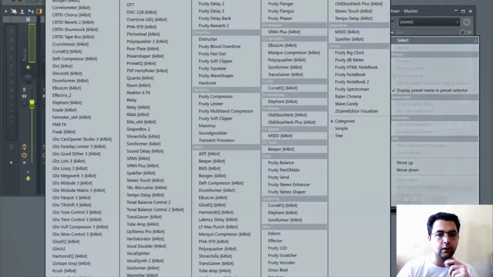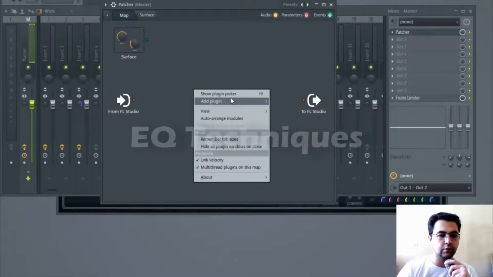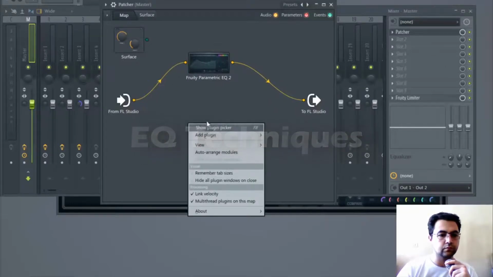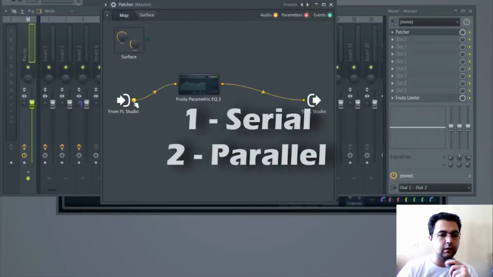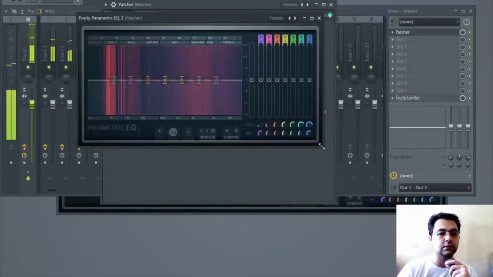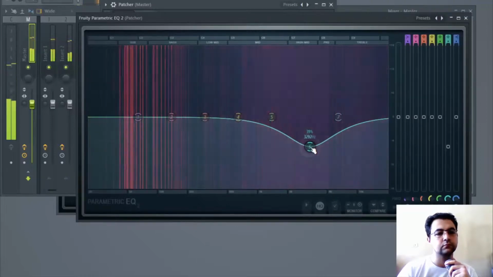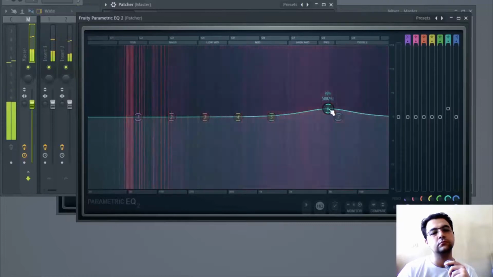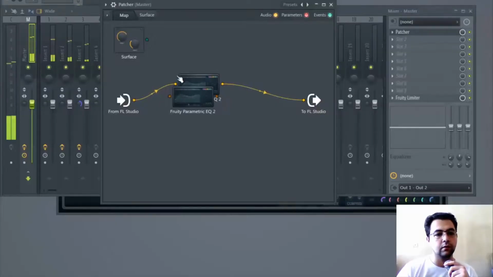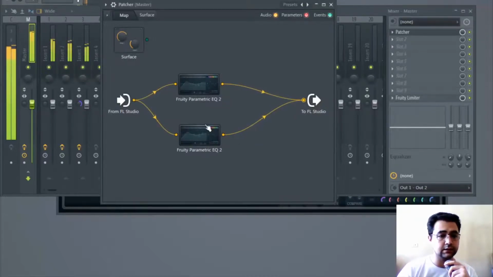We have two modes. This is serial EQing, as you can see. And we can set the parallel EQ setting.